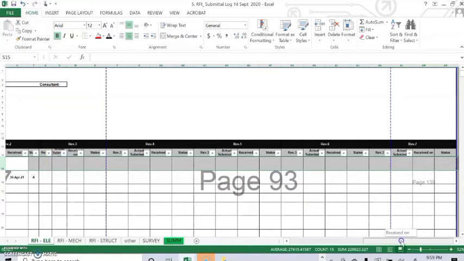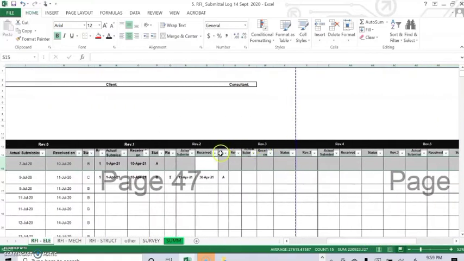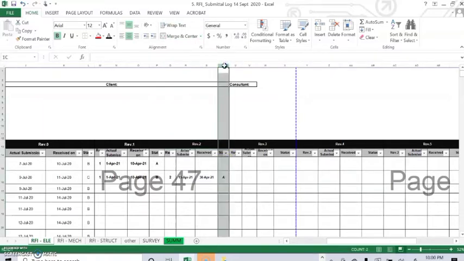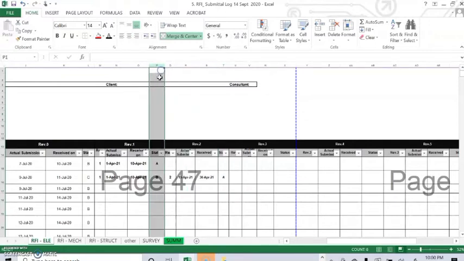Then moving on to revision 2, the status is in column T, and revision 1 is in column P, in row 15.